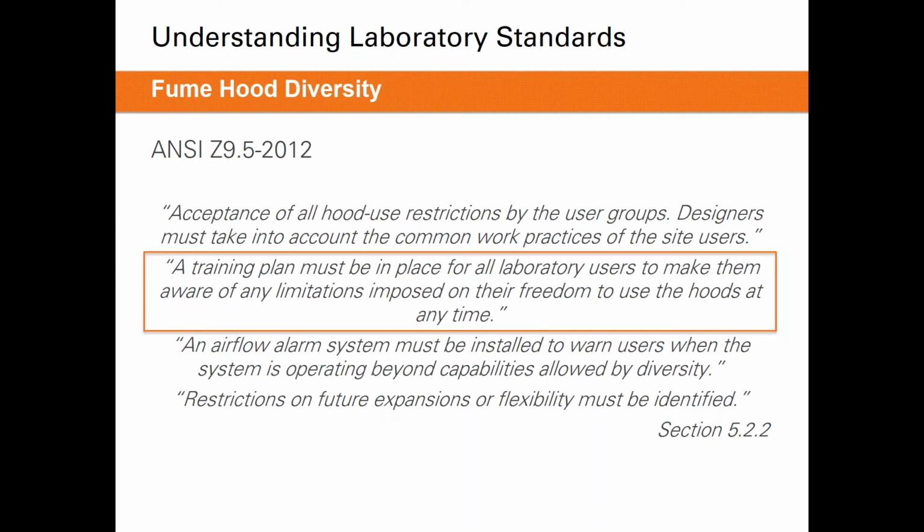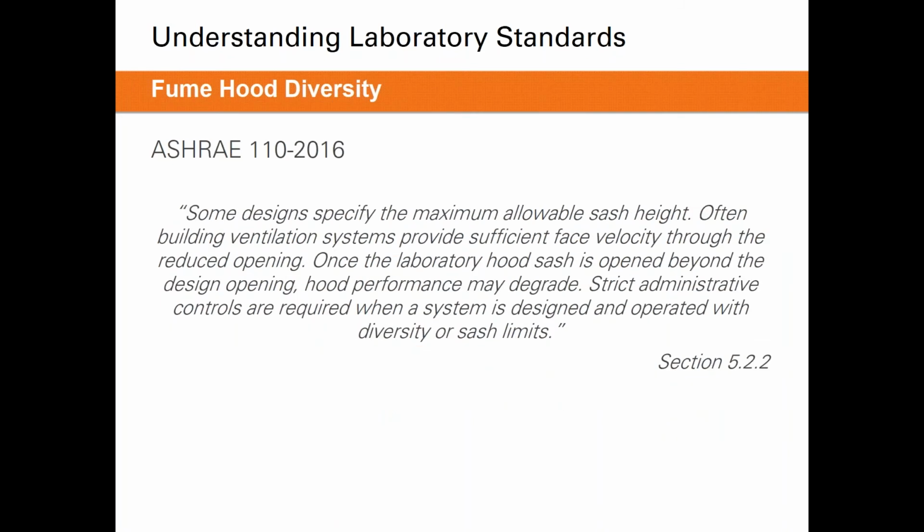The third thing here is that we need to implement an airflow alarm system to warn users when we may be operating in the diversity condition. And they need to understand what that means so that they can react accordingly. The last thing would be that we need to understand if there will be any restrictions on future expansion. So ANSI Z9.5 talks about fume hood diversity.